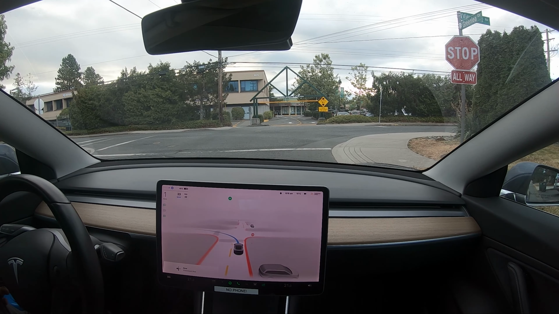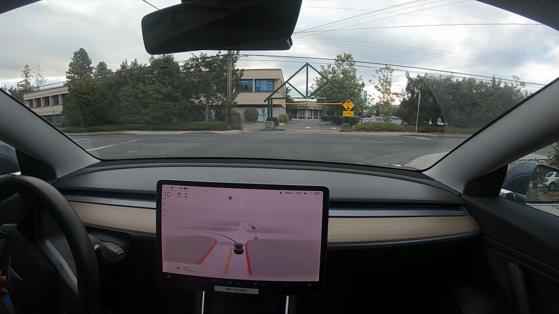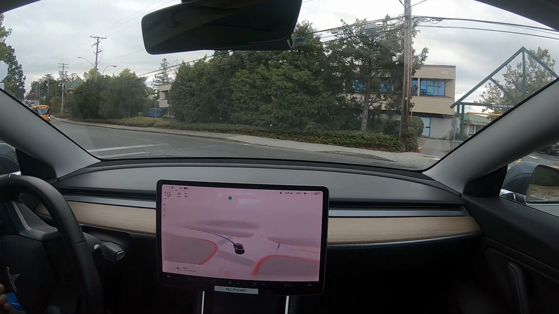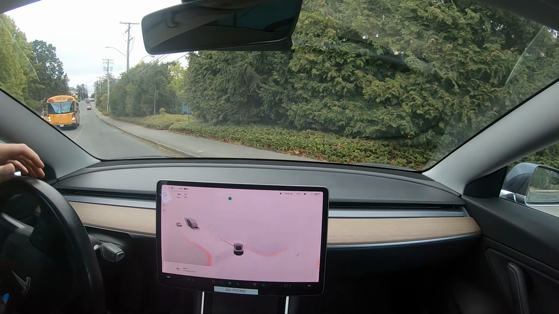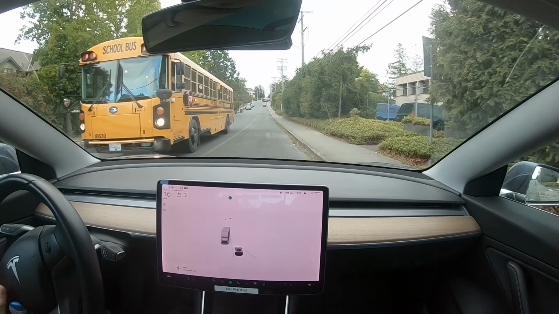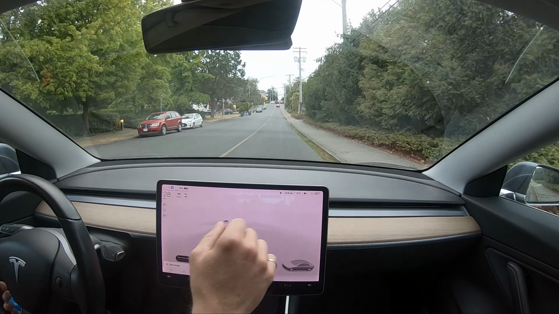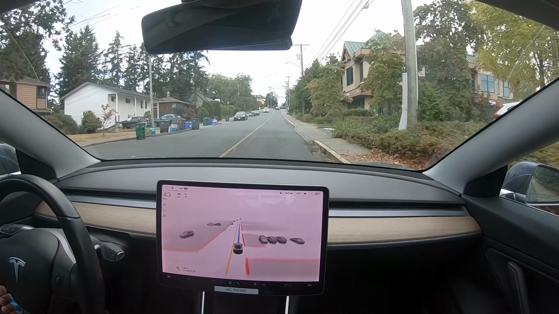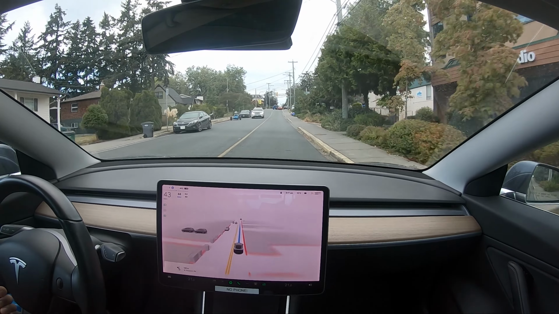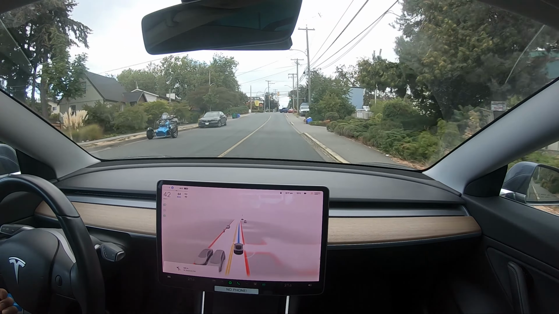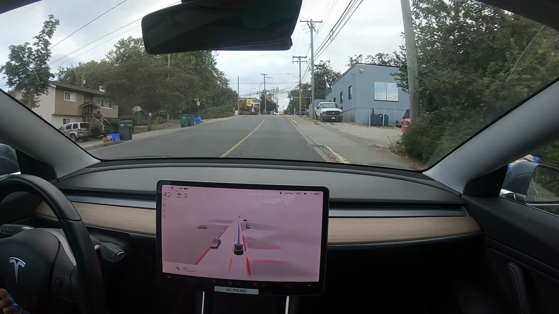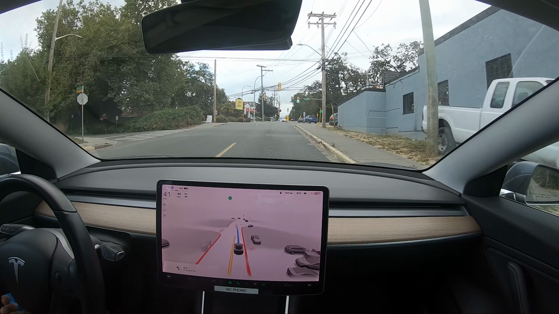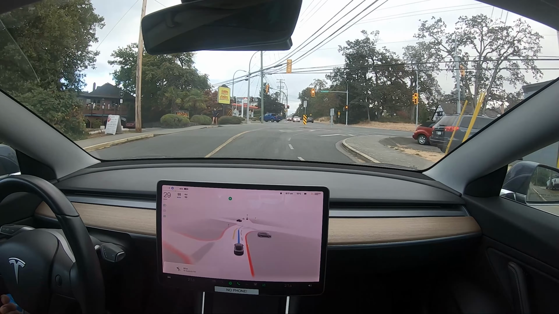So here's a four-way stop, taking a left turn. All looks pretty good. I've done this hundreds of times. All of a sudden, it veers into the curb. I don't know what happened. So stuff like that is strange. I've had that happen on the previous version before, where during a turn it just decides to go straight. I've got a little video clip where it did that on 10.12.2, I think.